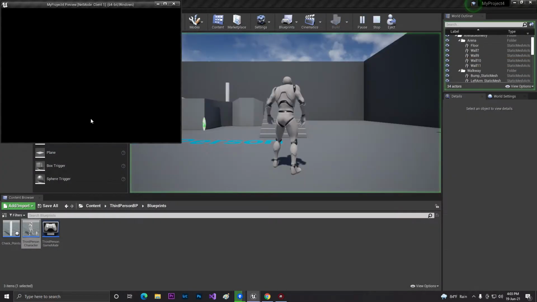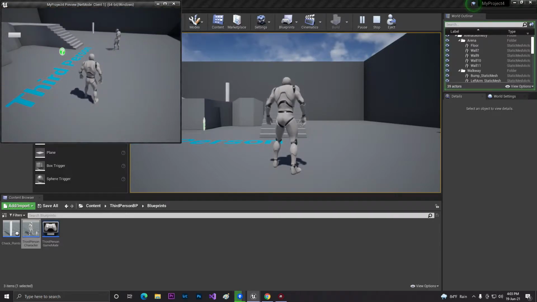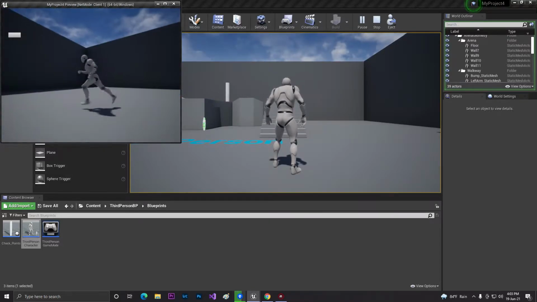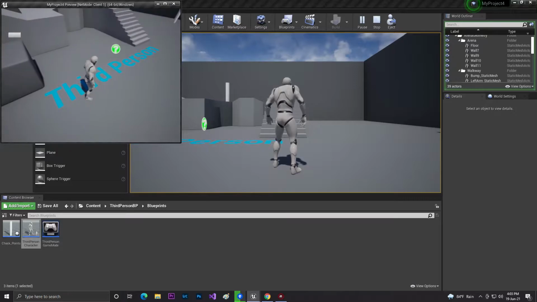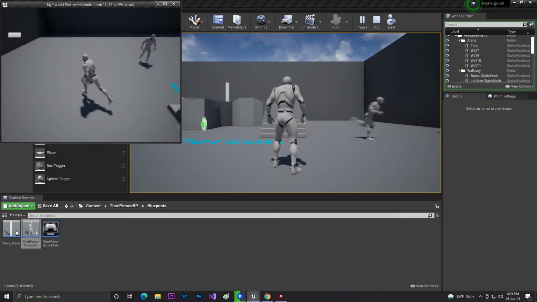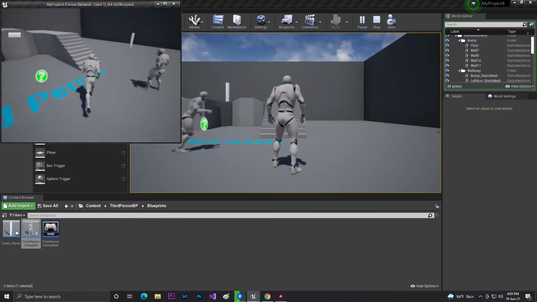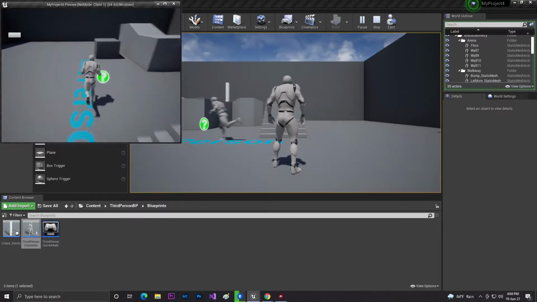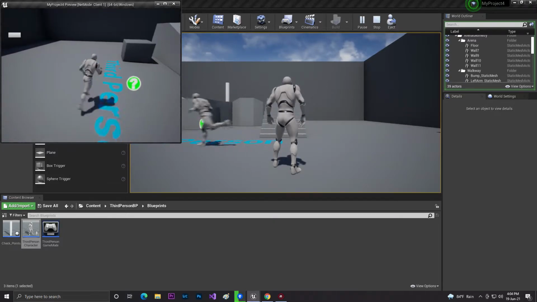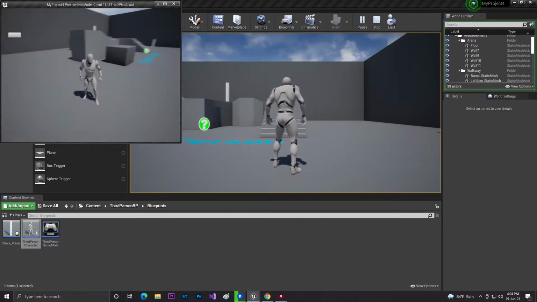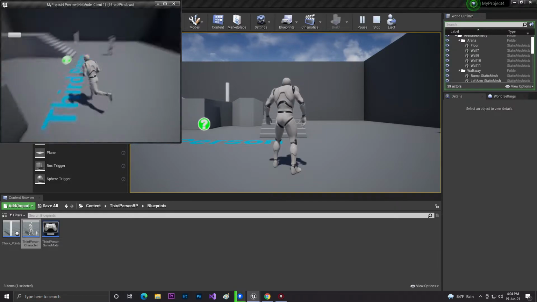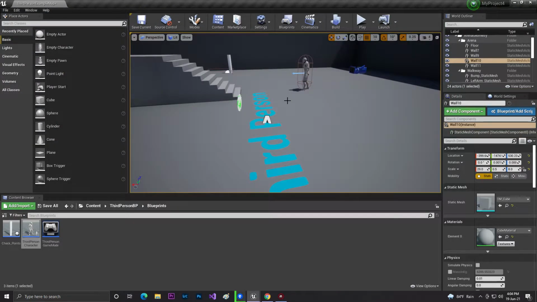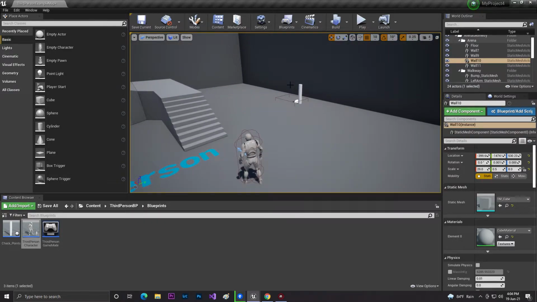Now if I play this game, let me show you. As you can see in this viewport, it's working very slowly. But in the editor viewport, it's not doing the same thing, it's not playing the same animation. It still has the default animation, we are not walking slowly. And if I now fast run, it's the same thing, it didn't run fast, because it's not server replicated.